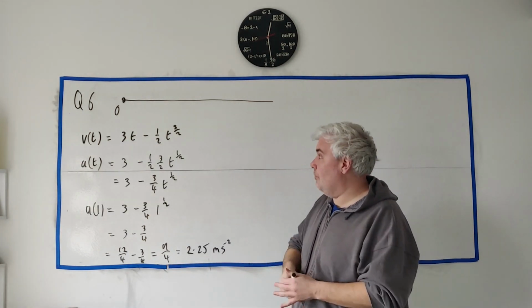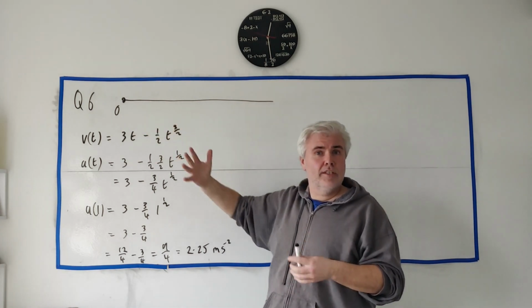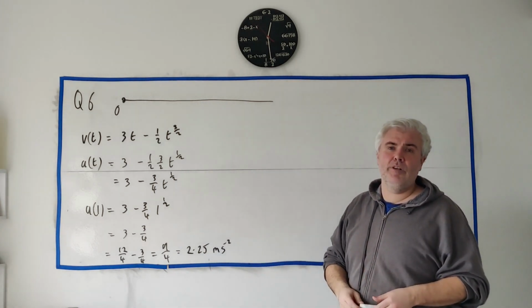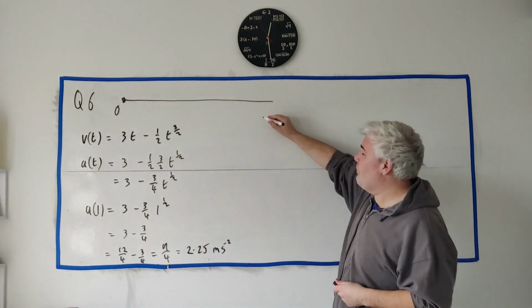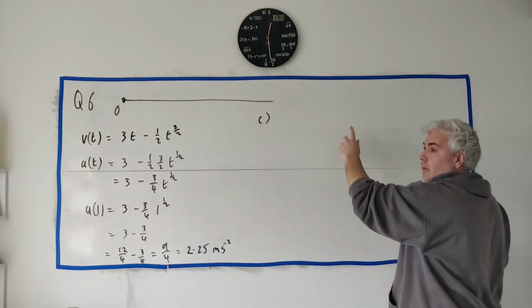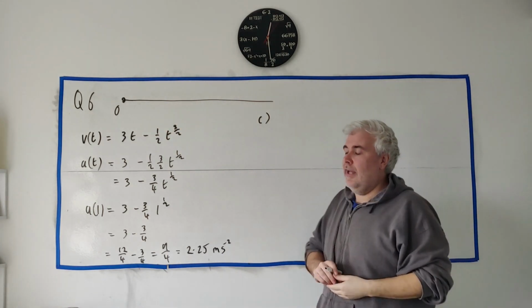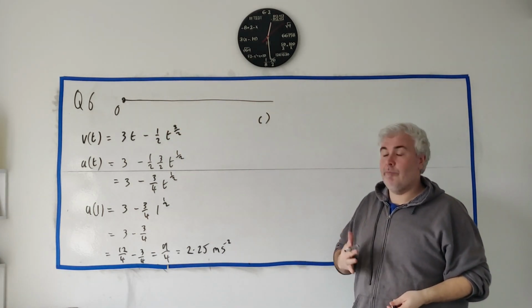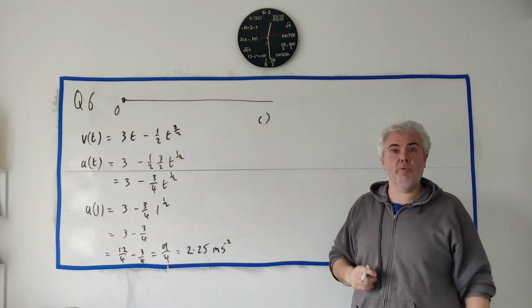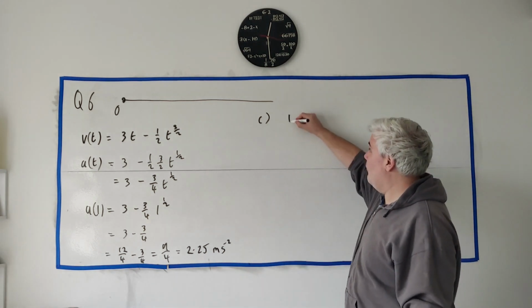Okay, that's something I noticed just after doing part A. Just when I see this equation, I thought what's actually happening in this. You don't necessarily need to know that, but it does usually help. So for part C, that's what I'm trying to find: a point where it stops over here. It's going to slow down. It's going to come to instantaneous rest. Again, you don't need to know all that. All you need to know is when you see the word instantaneous rest, you should be thinking velocity equals 0.